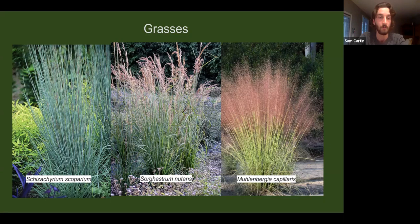So I chose, from left to right, and I'm actually not going to try and pronounce these Latin names, little bluestem over here on the left. If you are familiar with the West Side Beltline, we have all three of these grasses all over the place. Little bluestem, I would definitely put in the sunnier part of your yard, but it has a great visual appeal function, as well as providing that overwintering habitat.